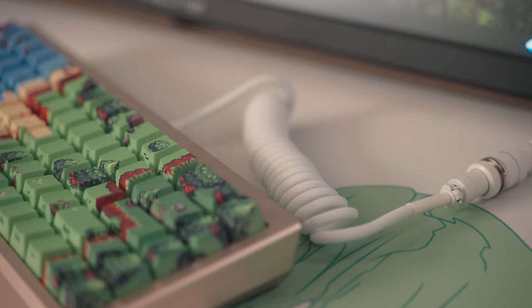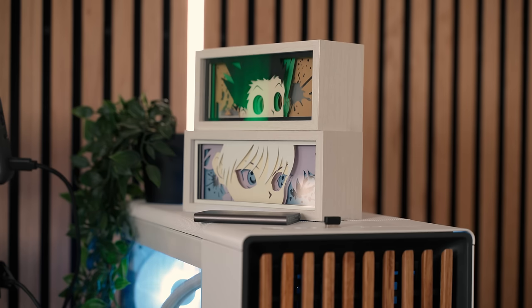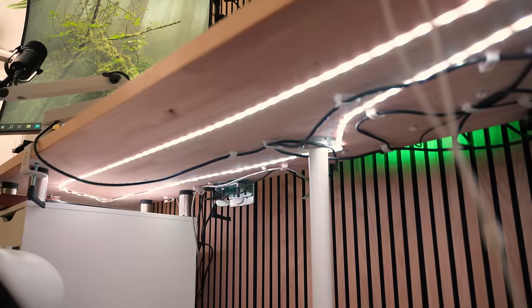Moving on to peripherals — still rocking the G Pro Superlight, a Highground Summit 2.0 board, and another coiled cable. When I'm not on mouse and keyboard, I also have my Xbox Elite controller. The mousepad is from Guttierden — I just realized how dirty this is, disgusting. Headphones are the Corsair Virtuoso Pros, and the chair is the Mavix M9. For decorations, obviously the fake plants — green, plants, and wood is a very common theme. I also have these Hunter x Hunter anime light boxes from the Lumi store. And for extra FPS, I put some RGB lights around the desk — a Govee light strip underneath, Govee light bars behind the dual stack, and a Govee light rope in between the slat wall.